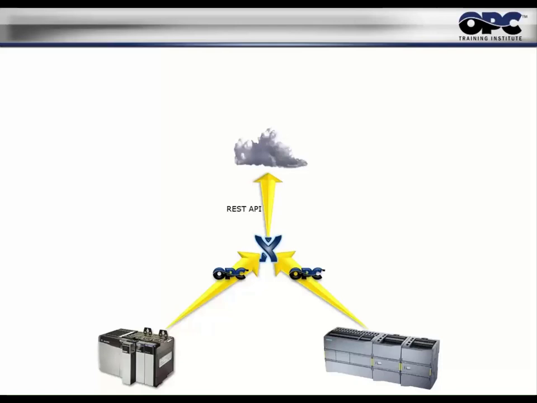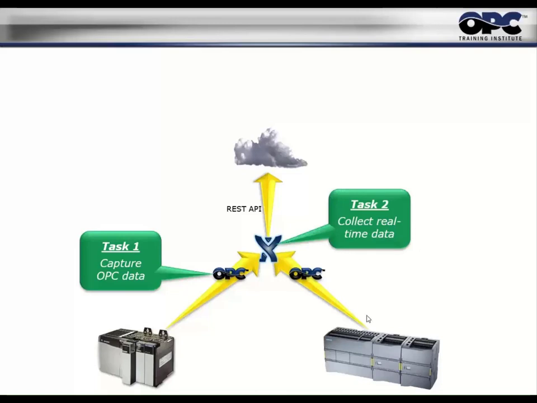And once again, we're going to send that out using REST API. So I will develop the application here, and we will set up OPC Expert here. So step number one, of course, is you've got to get these OPC servers. So we'll have OPC servers. So that's these guys right here. That's step number one, to capture this data. Then we'll collect the real-time data.